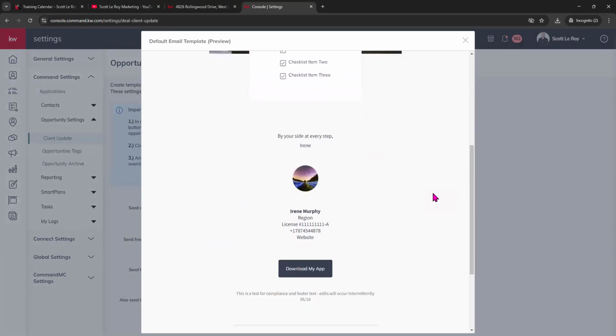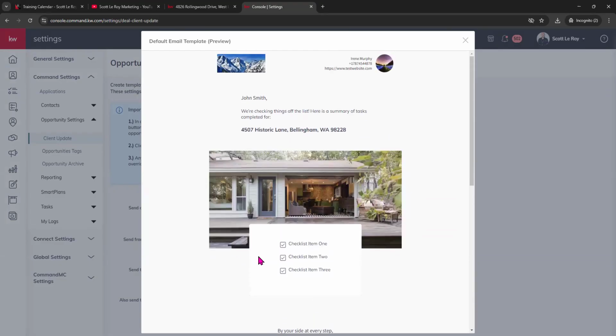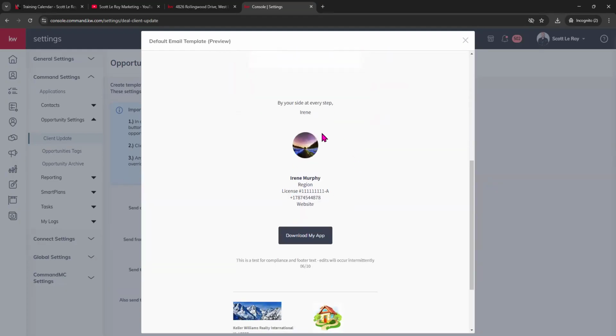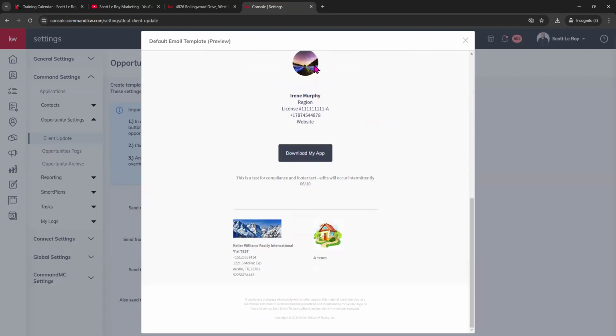These emails are not customizable really, other than the information we covered. You can't really adjust any of this. The photos up here, the name and everything, this information is going to pull from your marketing profile in Command. As long as that is up to date, it will plug in your photo, your market center number, your name, and all of that information. It will send them an updated email that looks similar to this with the items that you want them to be updated on. It also provides a download my app link, all of that good stuff. Again, all of this that looks like a template is going to pull from your marketing profile.